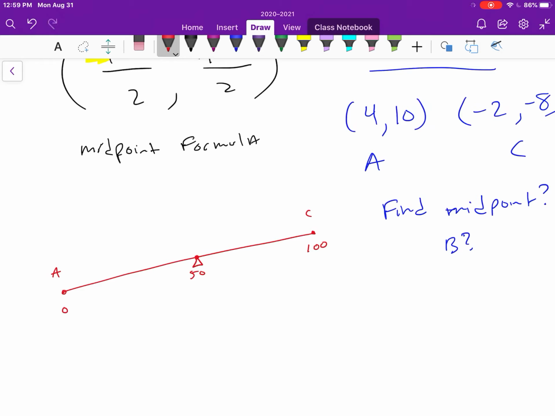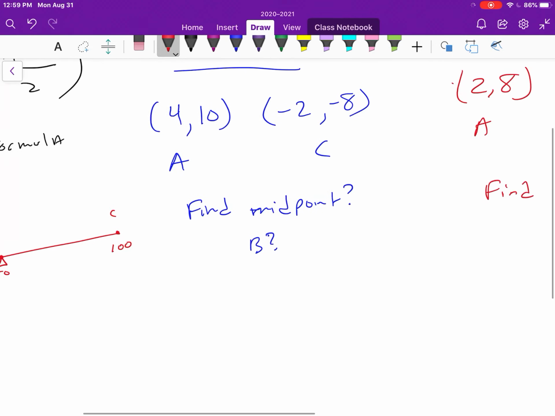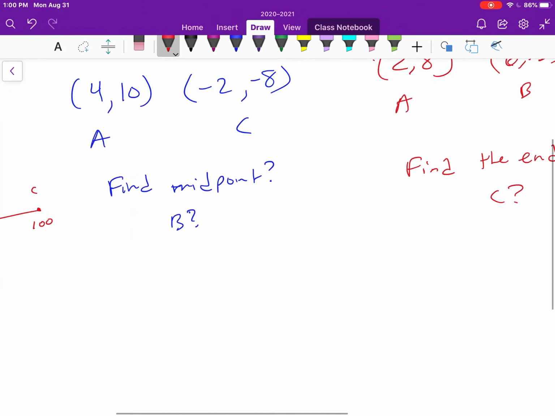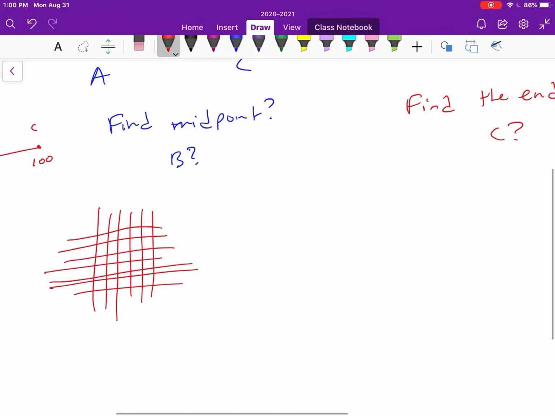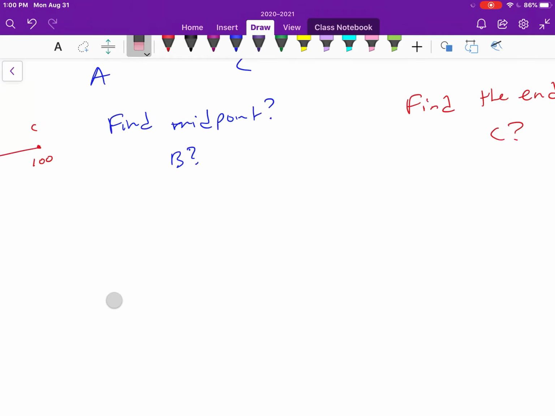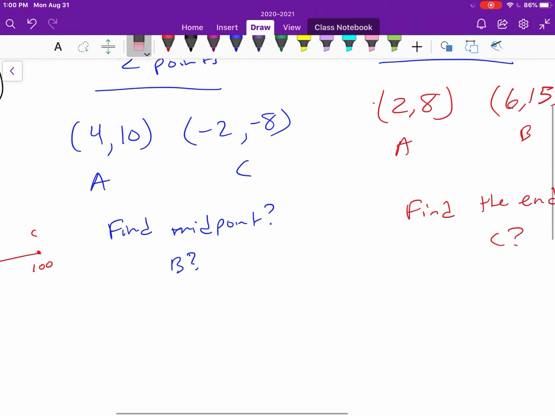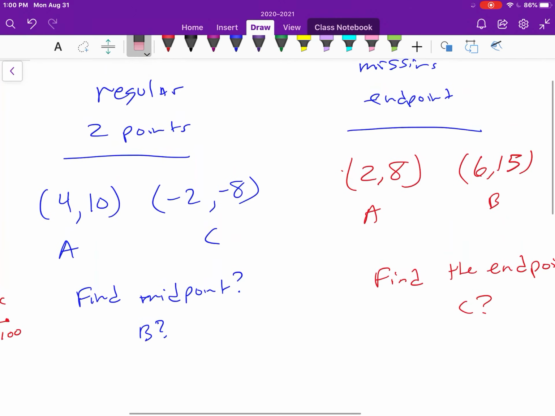Now, when you're looking for a midpoint problem, they'll usually be in a coordinate plane, so maybe like where you have them like this, and then you've got to be able to plot it and know where it needs to be pointed. So you'll probably have one of those to work with. Unfortunately, I don't have one with me right now. So the first one is going to be the regular one that you have to work with.